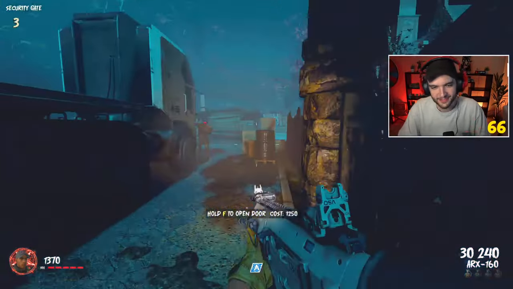All right. Our little brother is lost in the sewers and the map's over. We didn't save little brother. There he is. How dark is this if I turn off my flashlight? Oh, you just have the lights in between the different areas. 1500 for the door. Oh, I hate this, bro. I hate this.